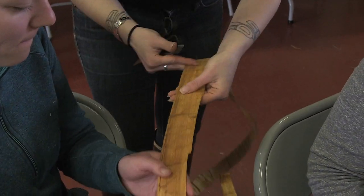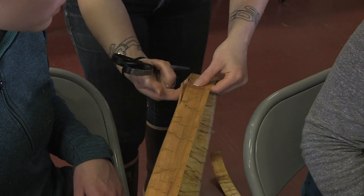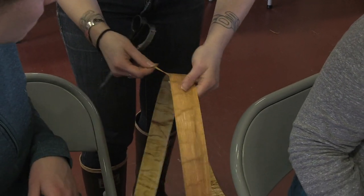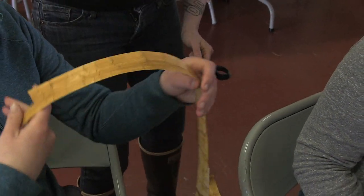You can just send this right through. It does get a little bit thick right here, but that won't be a problem. And see how it's already wanting to come away, that thick part. So we'll just pull that right off, and the rest is good to go. So you can go ahead and coil that up so it doesn't dry out.